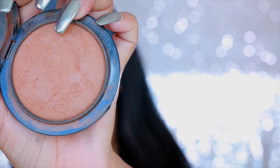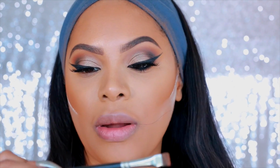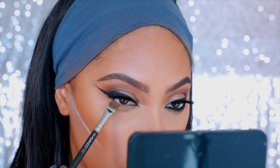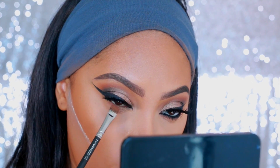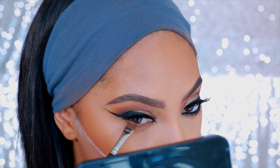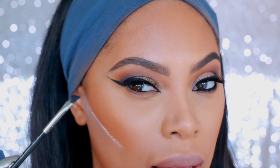So now I'm going to take the Matte Mineralize Skin Finish in Dark Deep, and I'm just going to apply this under my lash line, using the MAC 212 brush. So it's a definer brush, and I'm just going to apply that along the bottom lash line. Now I'm going to go ahead and line my waterline with some black gel liner.